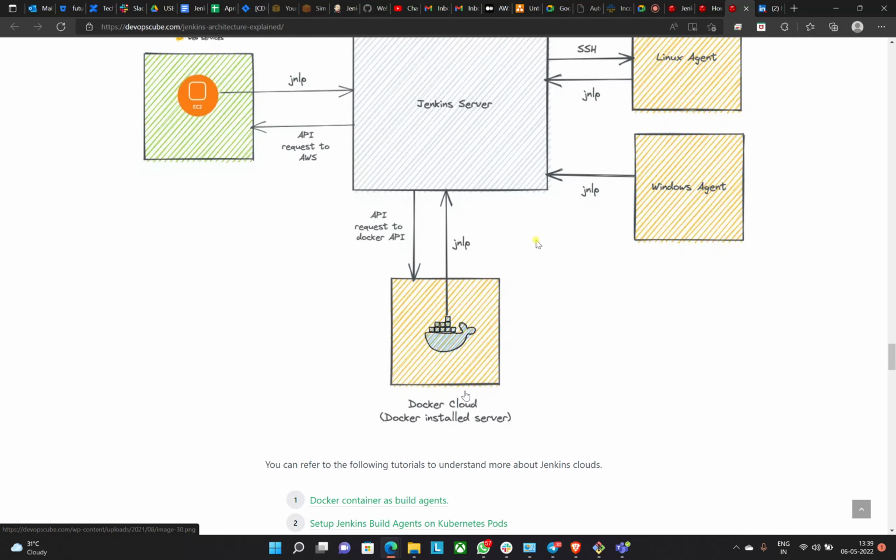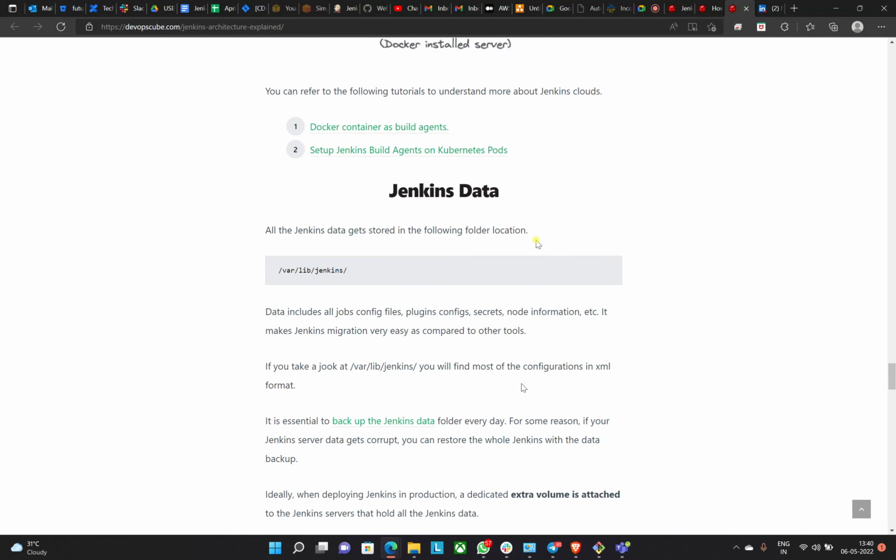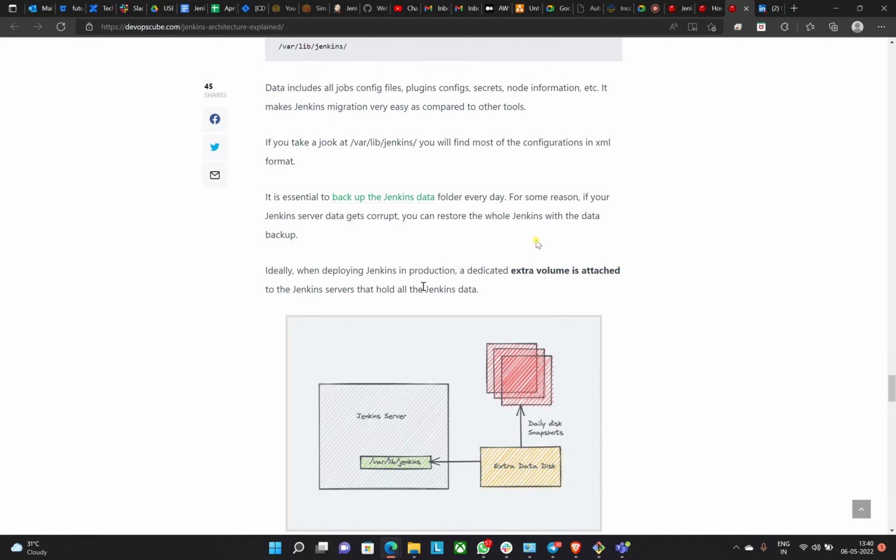So your master server can be anything, and it can also connect to Docker. Yesterday also I told you that all the data related to Jenkins will be stored under var lib Jenkins. So this is the workspace.